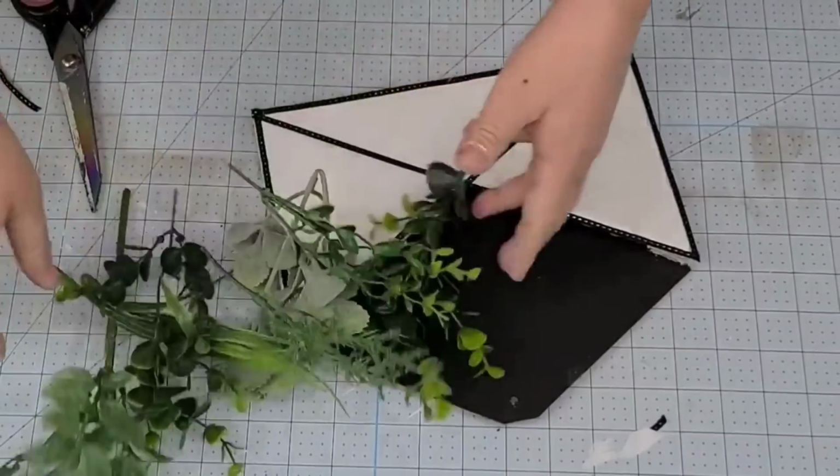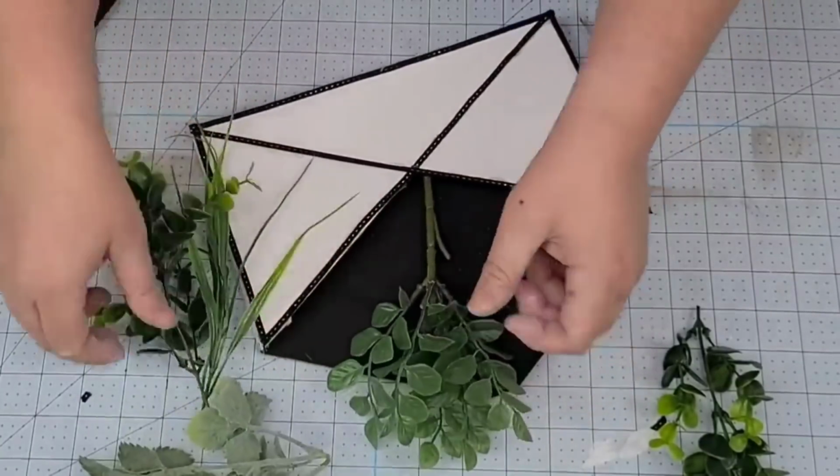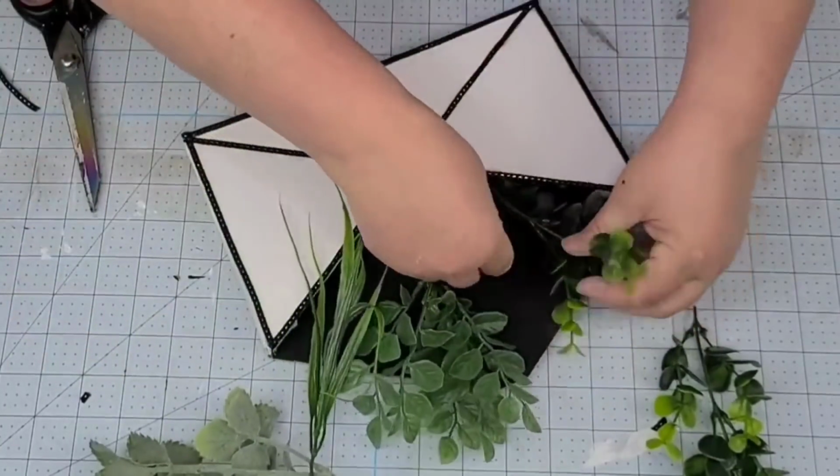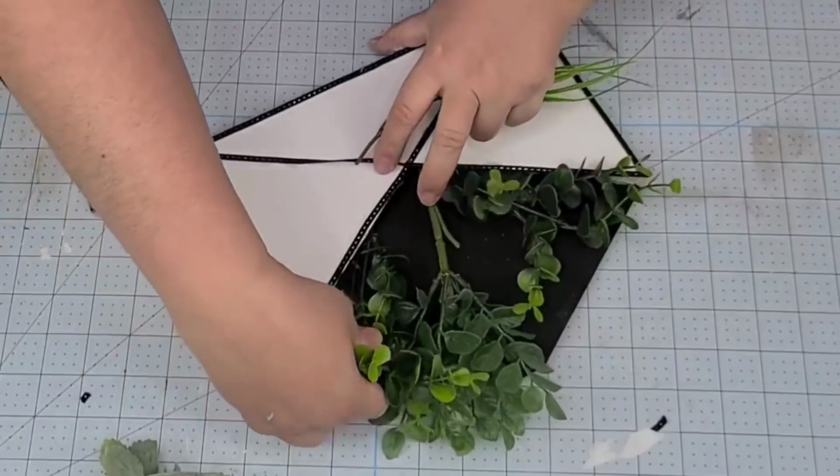All right, so now it's time to add some greenery. These are all leftover greeneries from larger picks. They all are different, but I thought the green tones will look really cute. So I'm just going to start pushing them right in the envelope. Look how cute this is looking.